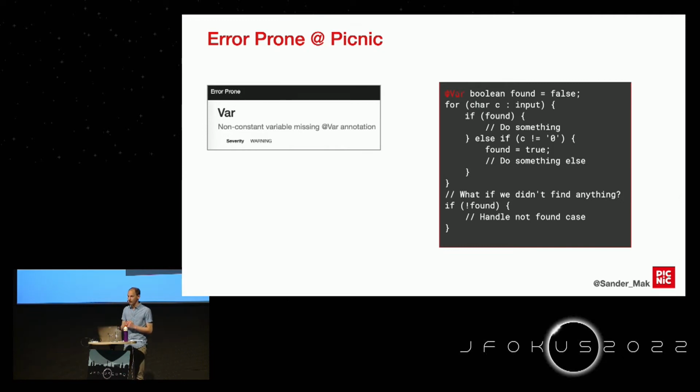So this @Var annotation you can then use to indicate any local variables that should be mutable. And if you don't have a @Var annotation on a local variable and you try to reassign, so use it as a mutable variable, then actually error-prone will give a compiler error because, well, it's still a compiler plugin. It can check this for you at compile time. And we use this in our code bases, so we are effectively assuming everything is final. If you want to opt out from that, then you need to use this ugly @Var annotation, and you need to sort of make sure that you really need a mutable variable there.